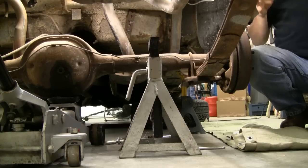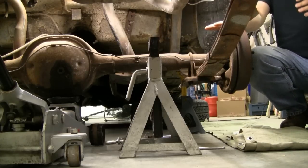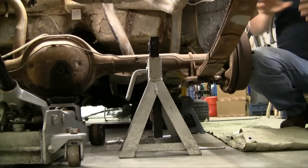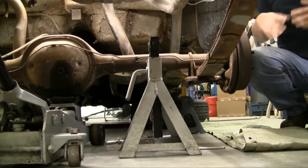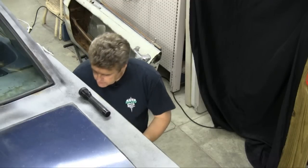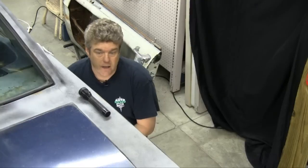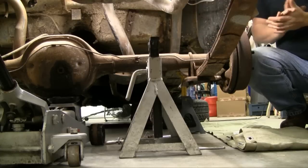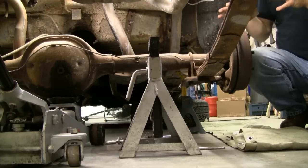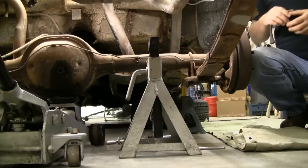When we're setting this up, you'll notice we've got the axle all the way down on the springs — we've taken the shocks out so this thing is fully extended. We want to take the plates loose so that the axle is sitting on the springs and the plates will drop right off. If you pick the axle up at this point and try to do that, it's not going to work. So we need to go in and take the plates off the bottom, get those completely loose, then use the jack to jack the axle up.